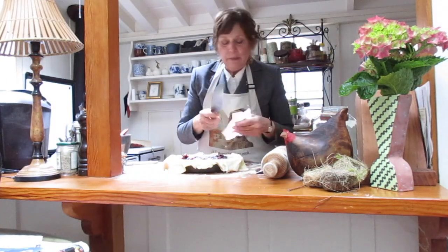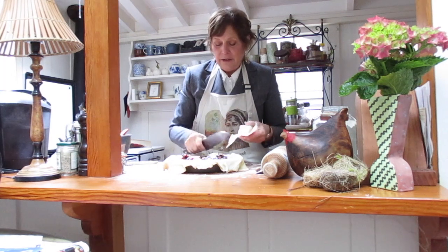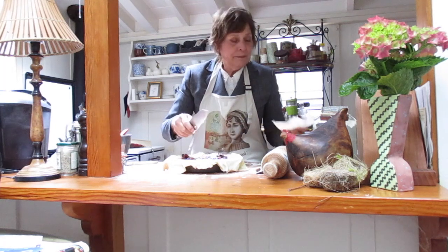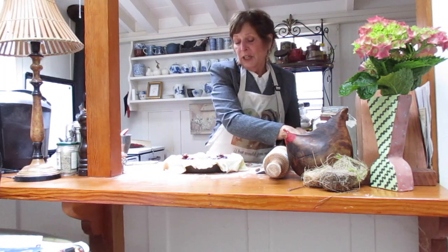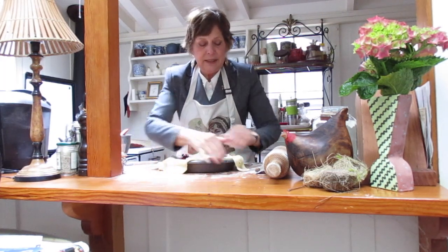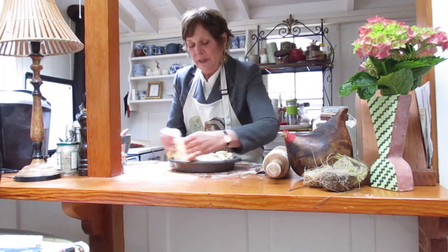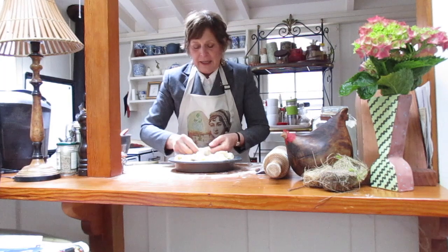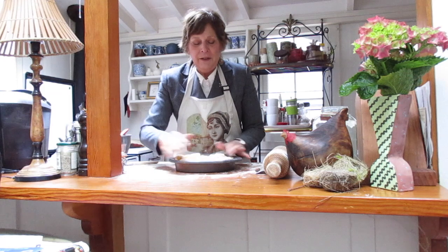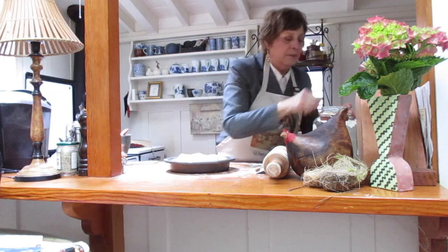Now I'm just going to put in about a tablespoon of unsalted butter. It just gives a little extra flavor, something I've always done. As I said, it already has grated lemon zest in with the fruit that I mixed in. Now I'm just folding up the pastry in this rough fashion, and it leaves a slight hole. I even have a little hole there. You can see it doesn't matter because it'll cook and be all golden brown.